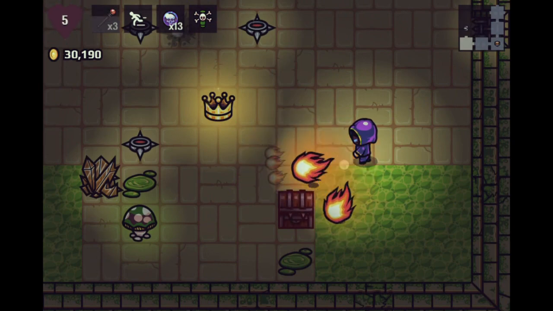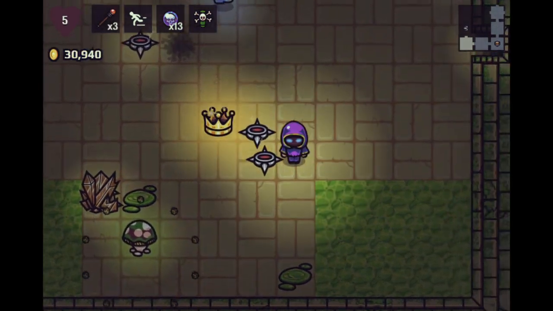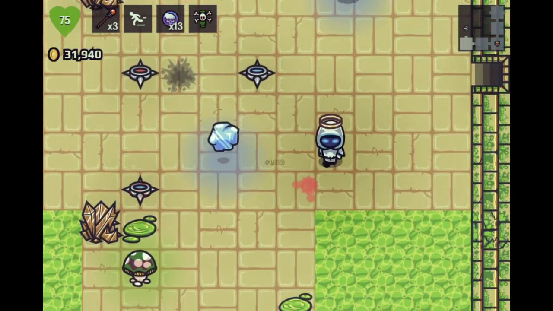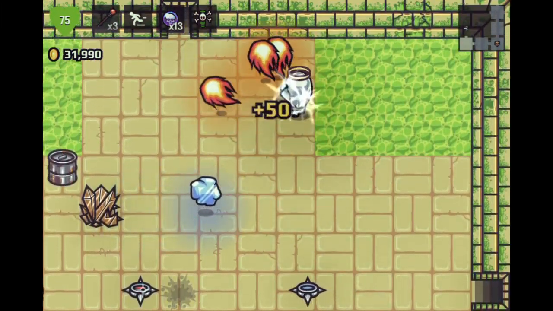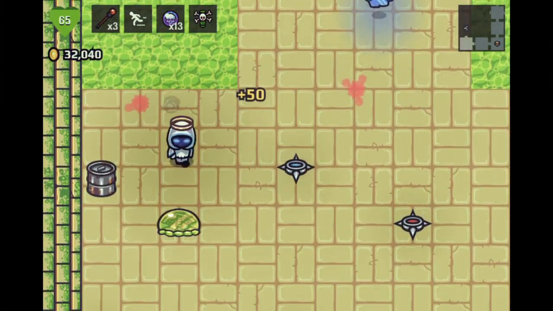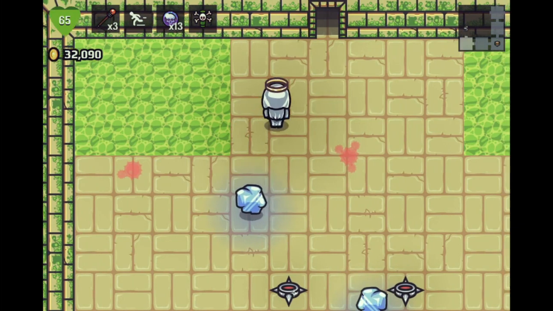I figured that was a mimic. Ah, you can't get me. Na boo boo. Oh man, I was gonna get hit by something there. That was so much stuff. That was bad. If we can make it to the next floor without dying, though, we should be able to. Should being the operative word.